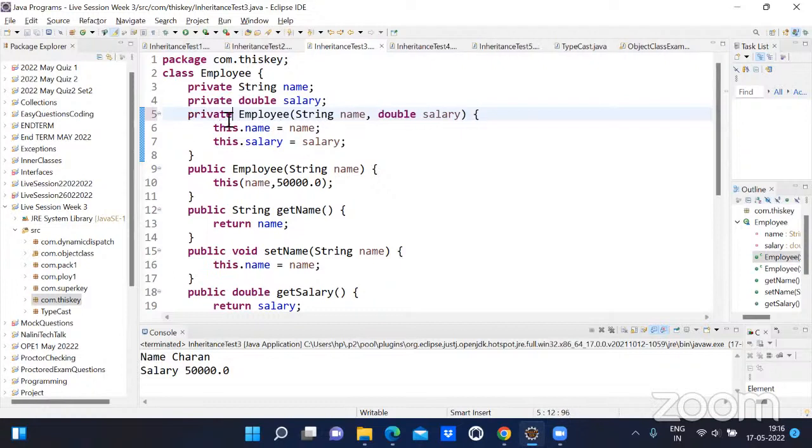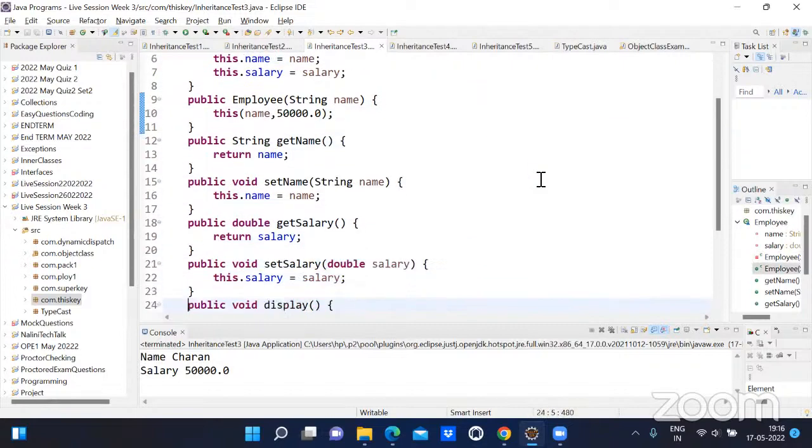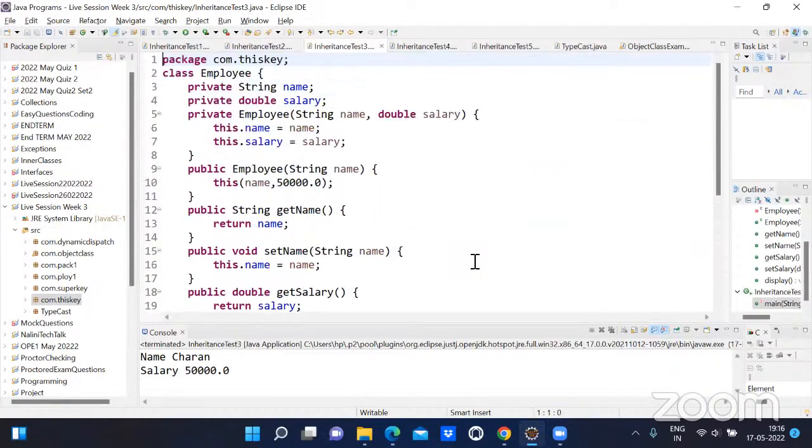So if that is the case, we are actually hiding it, no? You understand, right? Yeah, but we are calling here only, no? So if we try to create an object like this, then we are not able to do this. What I'm saying is, now the programmer cannot access the other constructor at all, right? I mean, even if they want to initialize the salary, they cannot do it. That's what I'm saying. So we're kind of making the data private by giving the programmer only the access to update the name. Whereas inside the class, we have initialized the salary.